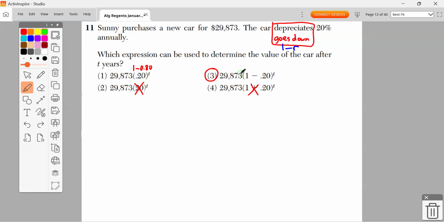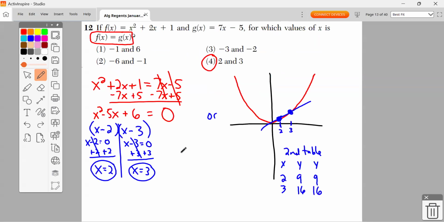So looking at choices 1 and 3, the car depreciates 20%. We have to move the decimal point over 2 places when we make it from a percent into a decimal. So that's going to really be 1 minus 0.20. And our original value of the car goes out front. It's to the t power because it's for t years. So that would be choice number 3. It would not be choice number 1. That 0.2 that's inside the parentheses is really 1 minus 0.8. That's really the calculation that they did to get that inside the parentheses. So that would be an 80% depreciation rate. So be very careful there. A lot of people would pick number 1.